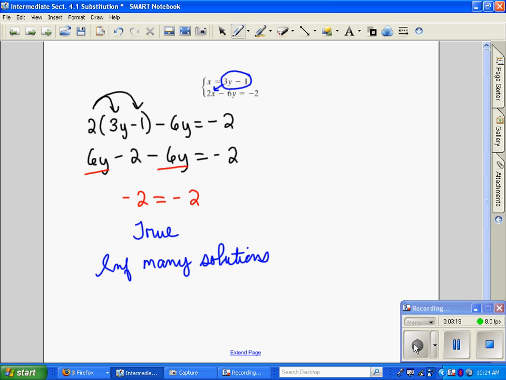Now, a lot of times infinitely many solutions is written in set builder notation, and it says any ordered pair such that, and it picks one of these equations. So I'm just going to use the first one. So x equals 3y minus 1, and then we close the brackets. So infinitely many solutions just means any ordered pair that you can find in this equation is going to make this true. So this is one of our special cases, and we said the other special case is if when we got right here we got a false statement. If you had a false statement, then we would just say no solution, and stop there.